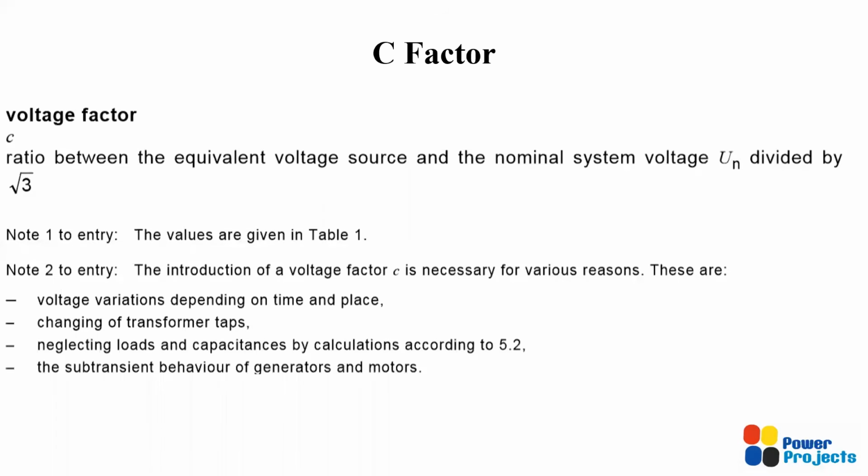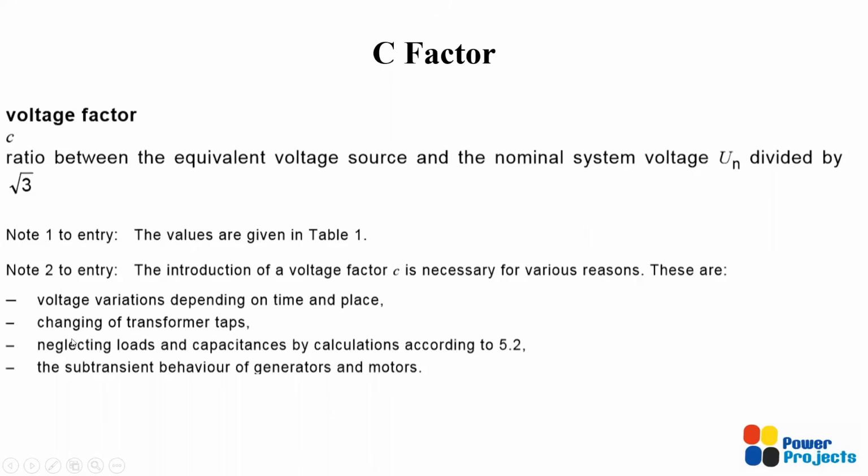That's a question to be answered. In reality, in all voltage levels, we are allowing some voltage tolerance. That means just prior to the fault, the voltage may be slightly different from 1 per unit or 100%. So what is the voltage tolerance which we are accepting? Based on that, we need to select the C factor. The C factor accounts not just for the pre-fault voltage, which is considered in the ANSI or IEEE standard, which considers voltage variations. It also accommodates the change in the impedance because of the transformer tap change.